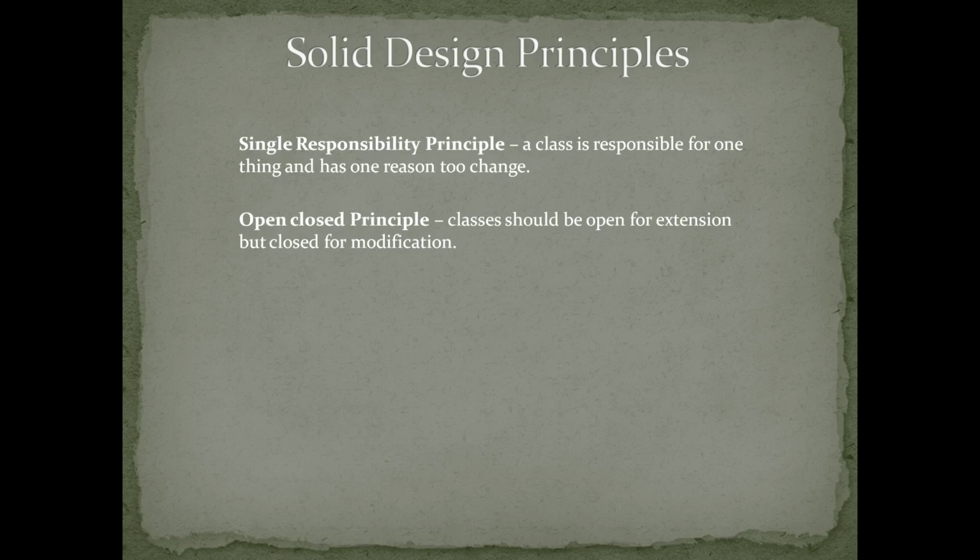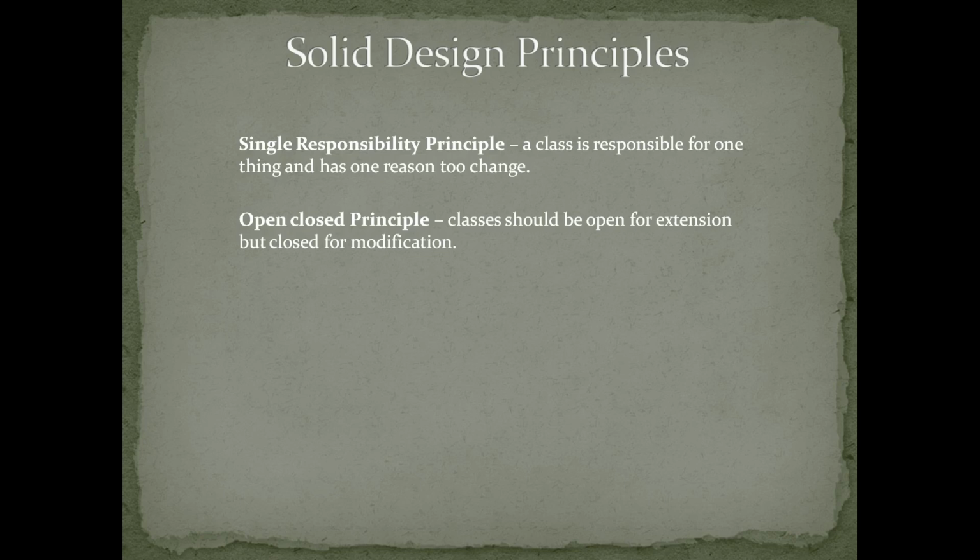for extension if another class wanted to use the parent class. However, it should not be open for modification, meaning that you should not have to change the internals of the class in order to use it. By the way, a lot of these principles have to do with inheritance.